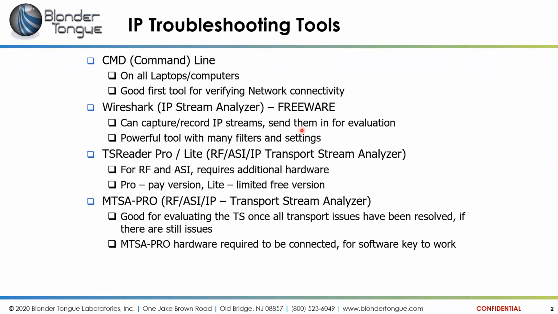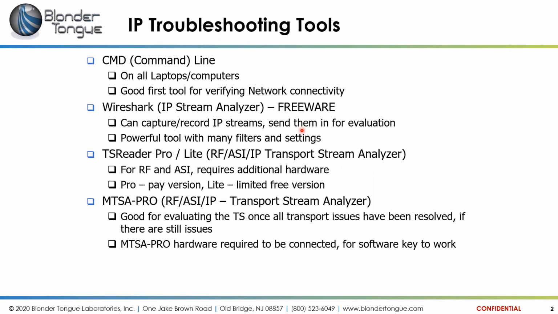Another piece of software is called TS Reader. It stands for Transport Stream Reader. There's a Pro and a Lite version. The Lite version is free, but it limits you to only being able to record up to, I believe, 2 minutes, whereas the Pro is a totally unhindered version. And also with the TS Reader, if you have a dongle or a device on your computer that can bring ASI or RF into your computer, you can also use TS Reader to evaluate those streams as well.